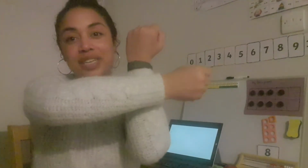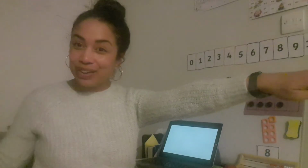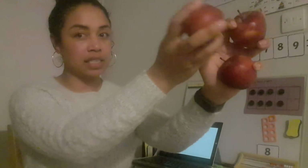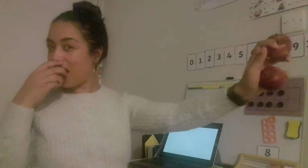We were practicing our addition skills, but did you know the opposite of making more is making less or taking away? Do you remember how to do it? We're taking away, it's gone. For example, here we go. I have got 1, 2, 3 apples. If I take one away, taking away, it's gone. It's all gone. I have got 2 left. 2 is less than 3.